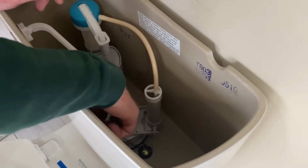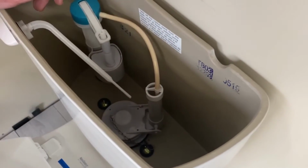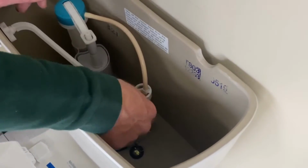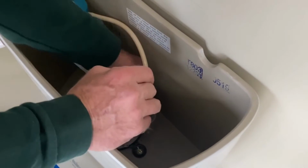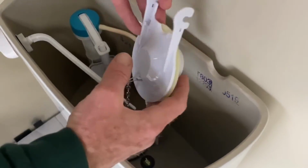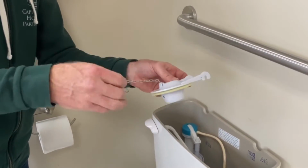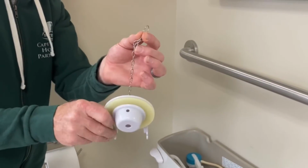The flapper is down in the bottom. That's what seals the tank, so your water only exits the tank when you're actually using the flush valve to empty the tank. To replace the flapper, there are a few different styles. This one just connects on with ears. What you want to do is just reach down and just with gentle pressure, pull up on the ears, and the flapper will come off of that. This is what your flapper will look like. It does have just the two little ears that clip on the bottom of the tank there. This is the chain, and this is the hook that connects it to the flush valve.